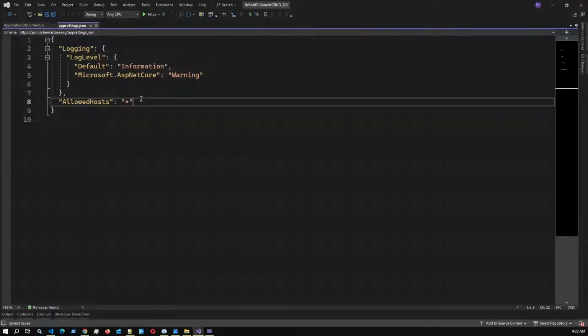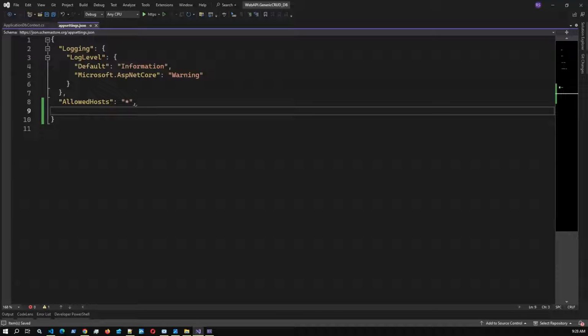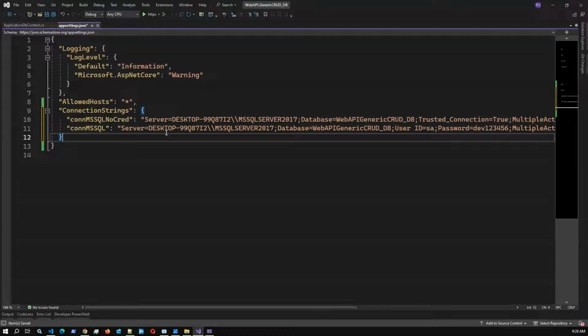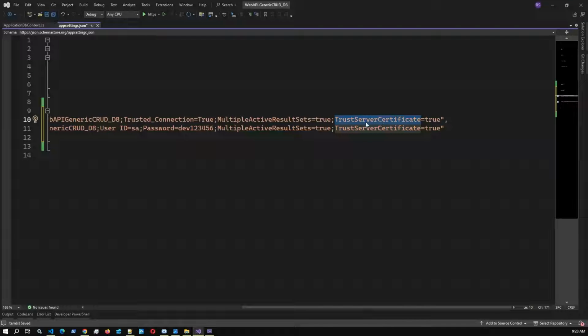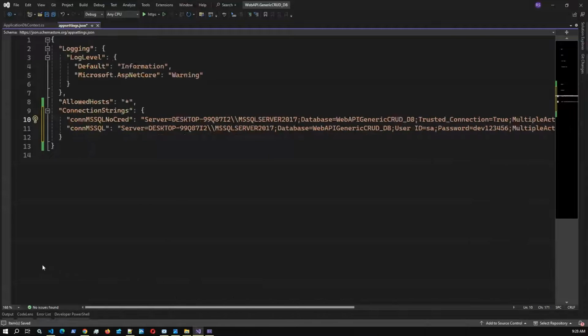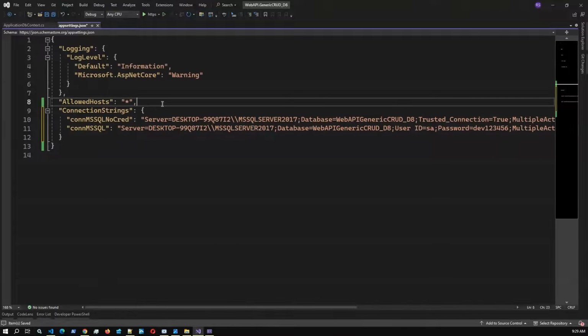Now I'm going to make sure the database connection string is here. In .NET 8, we have to add one additional parameter to make the SQL Server connection work. I will add two different connection strings. First one is without username and password, using Windows authentication, and second one is using SQL Server authentication. We have added one new parameter here, TrustServerCertificate=true. In .NET 6, this part we can avoid, but if you are using .NET 8, you must add this, unless you cannot connect to the database successfully. So our connection string is ready.